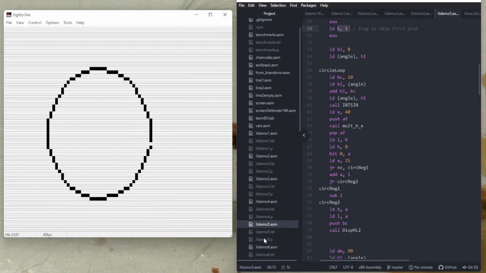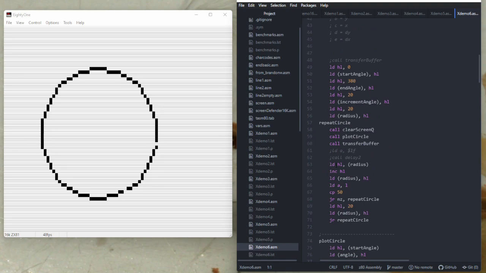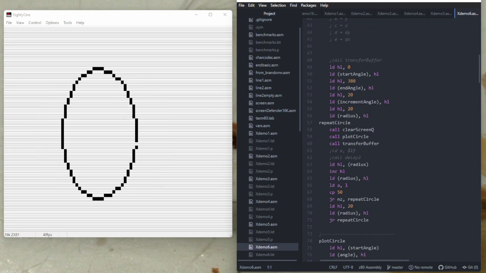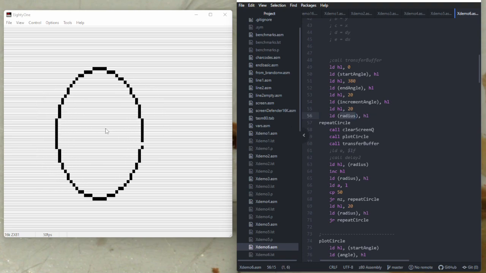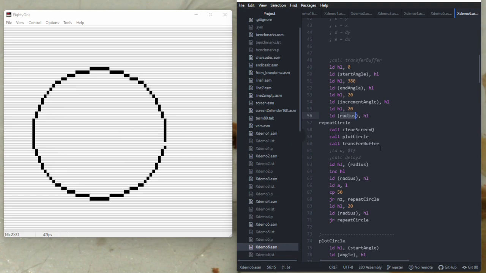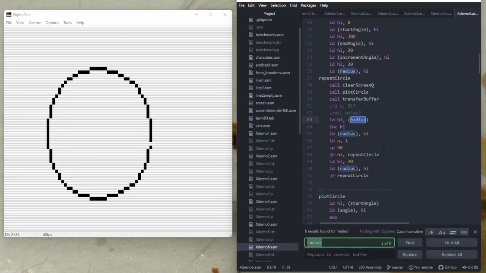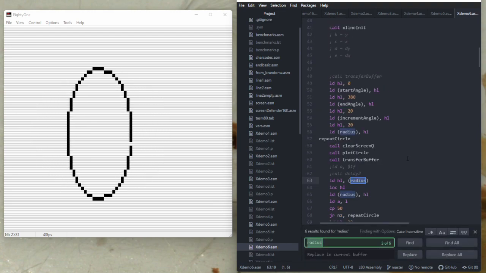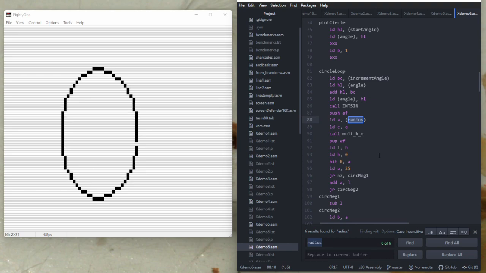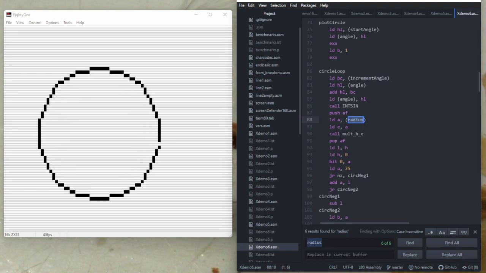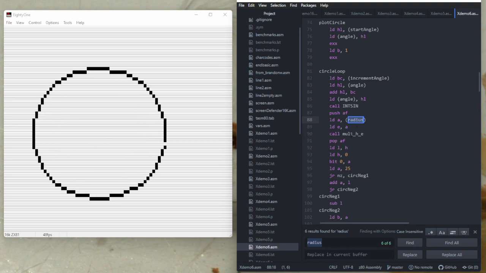I like this one, number 6. So it's just drawing a circle again, but this time it uses this variable radius, which is just a radius in the x direction. So it slowly makes the radius larger in the x direction. Yeah, in the circle loop, it uses the radius and then multiplies where it was going to plot the point by the radius.